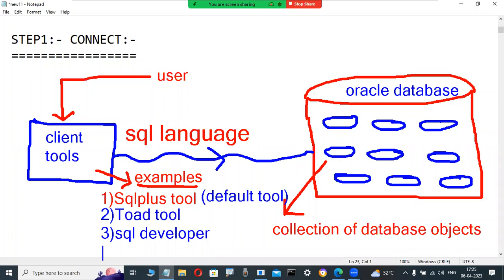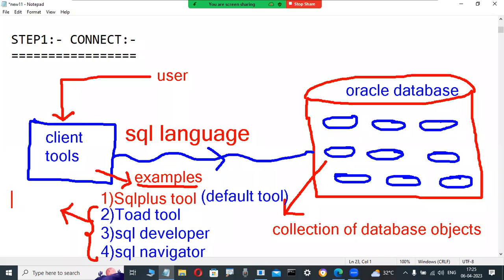Not only that, SQL Navigator is also a tool. These are GUI tools, because SQL Plus is a command line interface, but these three are GUI. PL/SQL Developer is also there, I'm not writing it. These tools are also called GUI tools, graphical user interface tools. They are not automatically installed; explicitly, we install them. Why? Because these tools are designed and created by different companies.